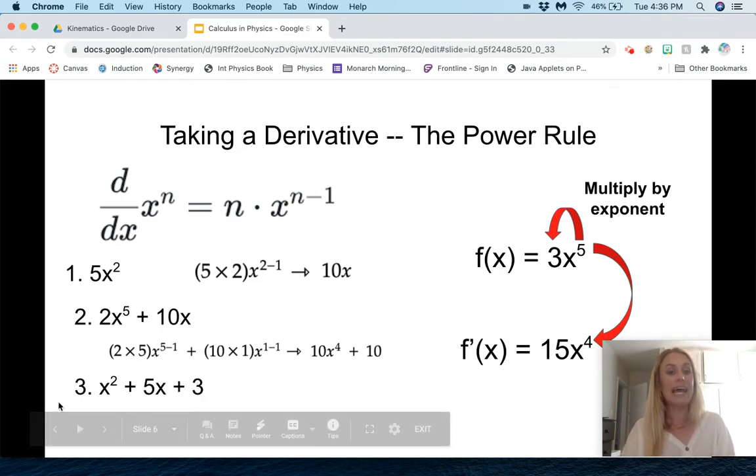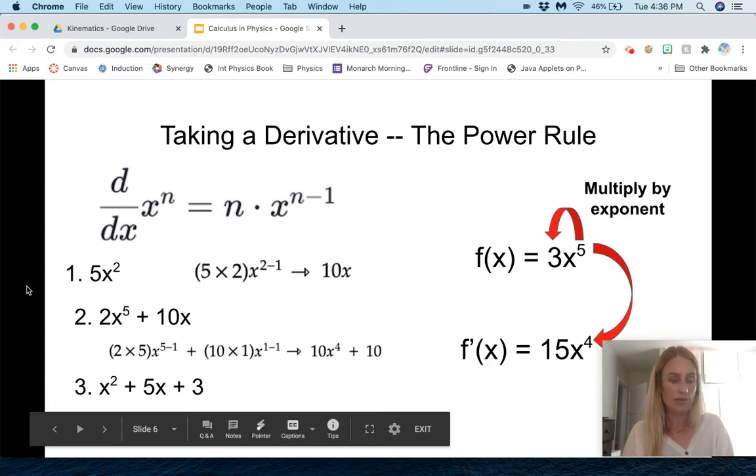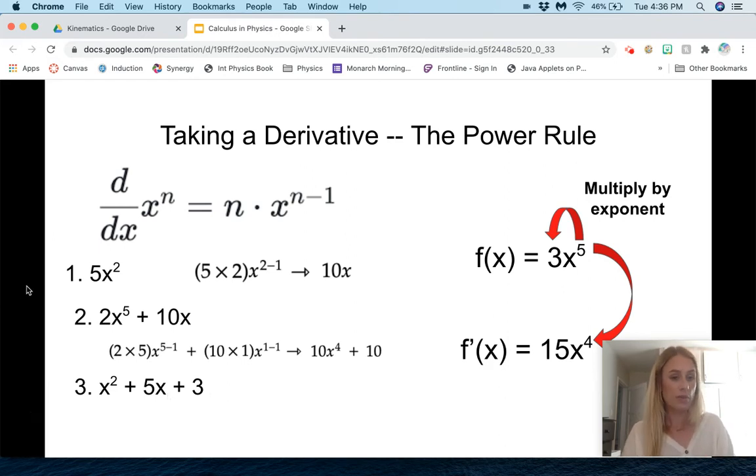And then last but not least, again, we have 3 terms right here. So we have to take the derivative of one at a time. So the first one, we have x squared. Again, I'm going to multiply that exponent in front of that x. So I get 2x and then subtract 1. So I get 2x to the first power, because 2 minus 1 is just 1, plus 5, and remember, we're going to pretend like there's a 1 on that exponent. So 5x to the first power, I take that 1, multiply that 5 by 1, and then subtract 1 from the exponent, so I end up getting x to the 0, which again is just 1.